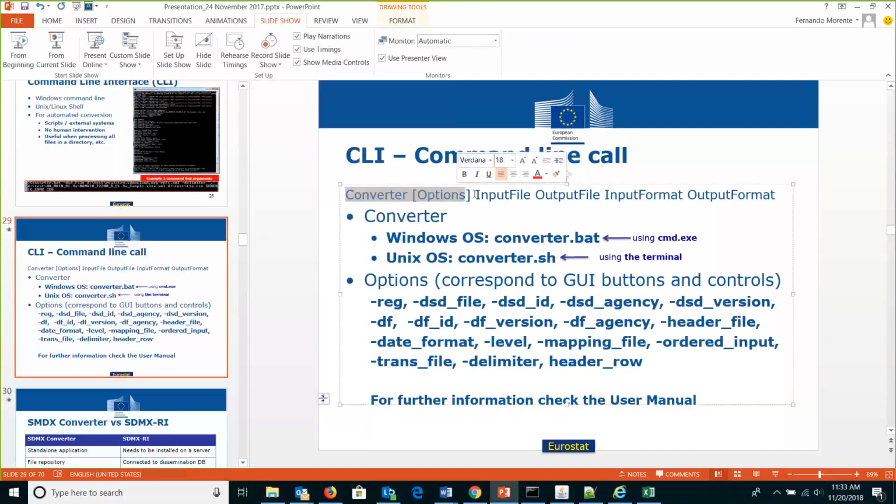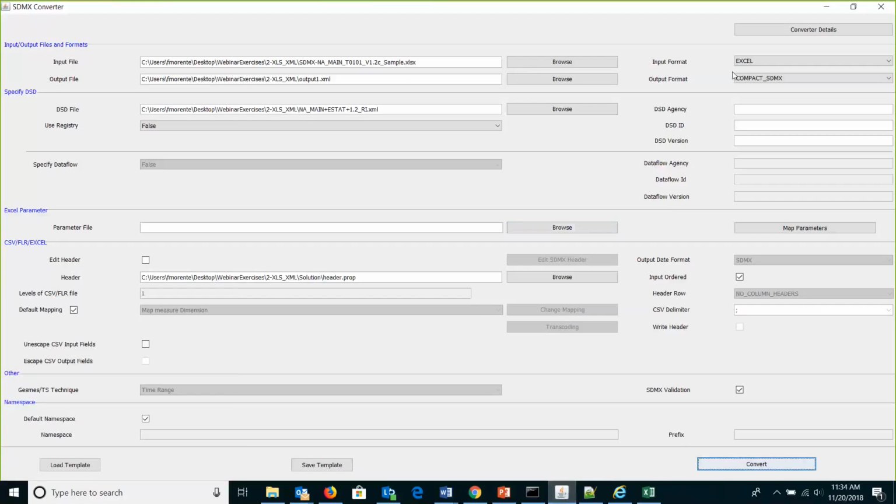Then we can use some of the options that are here, depending on the conversion that we are doing. But what we always need is the input file, input format, and output format.